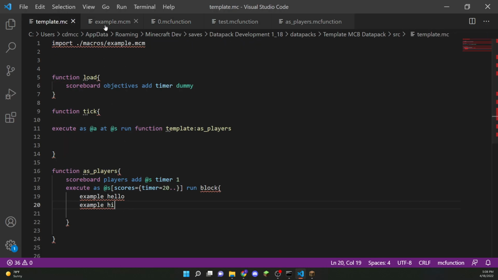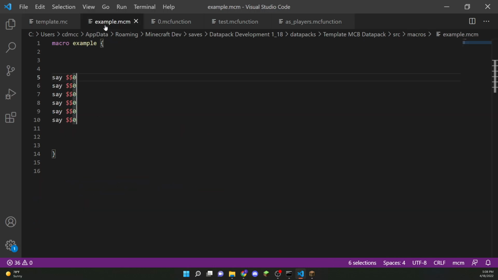Of course, where this gets really powerful is that they don't have to be the same command. They could be whatever you want. And better yet, we can have multiple arguments. So we could have argument 1, argument 2, argument 3.